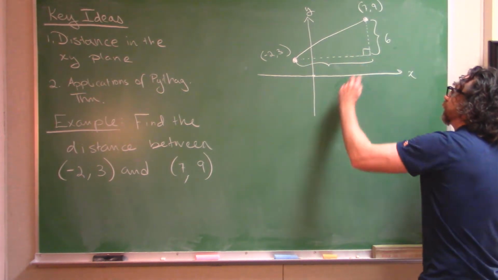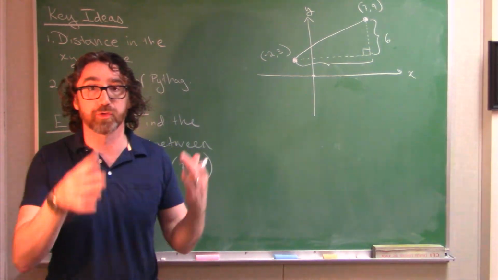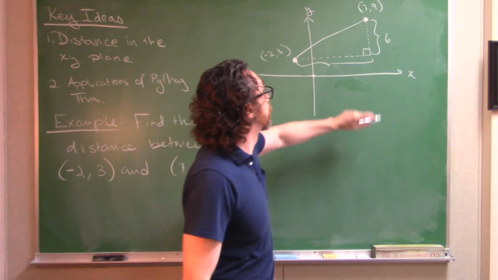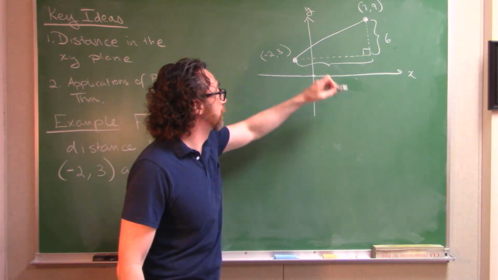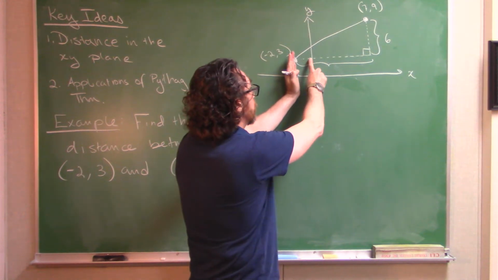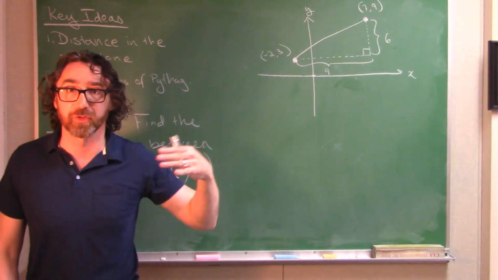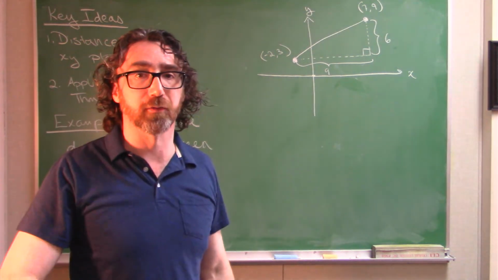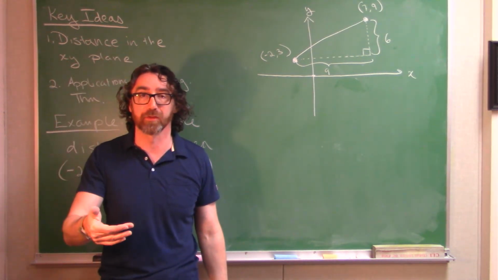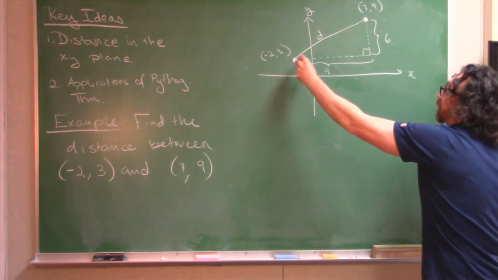Okay, we're going to apply similar reasoning to find that length. That'll be the difference between the two x coordinates. This has an x coordinate of -2, this has an x coordinate of 7, so if I start at -2 and I go all the way to 7, well, that's a distance of 2, then 7 more, so that's a distance of 9. The difference between the x coordinates, 7 minus -2, remember, of course, when you subtract a negative, that's equivalent to adding. 7 minus -2 is 9. So that's the difference between the x's. And I want to find that length.